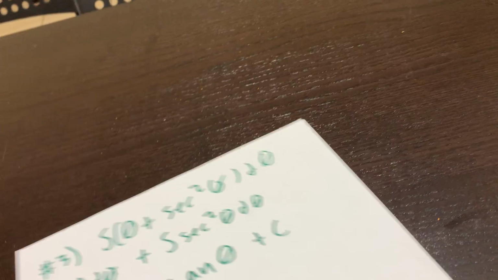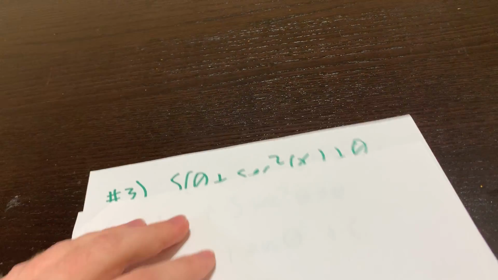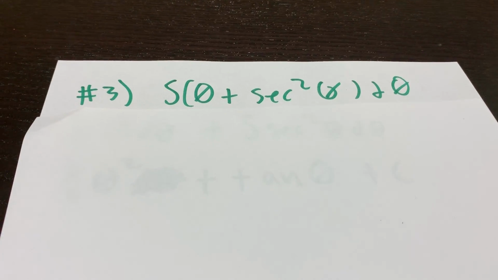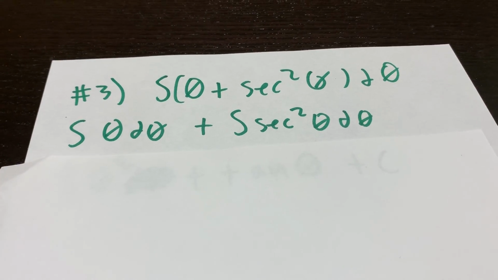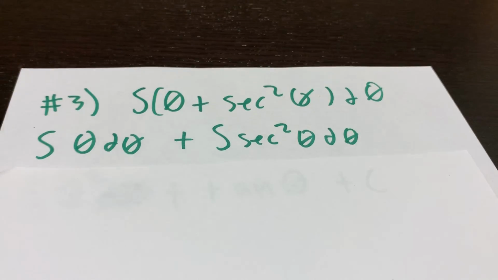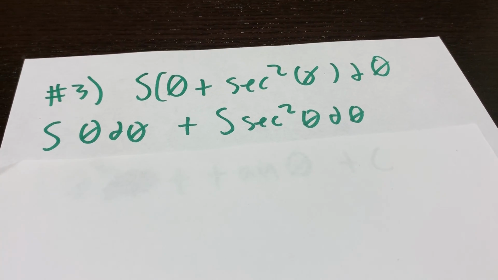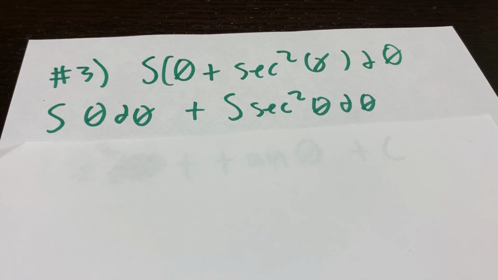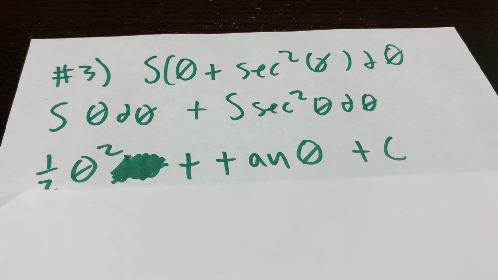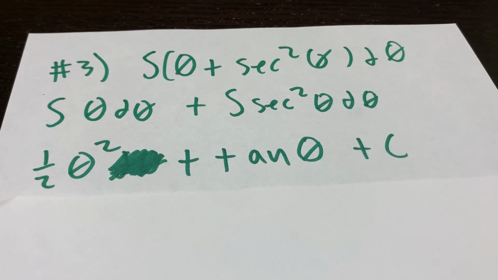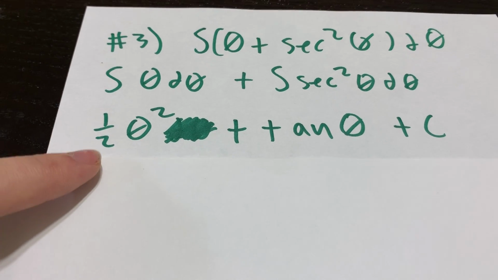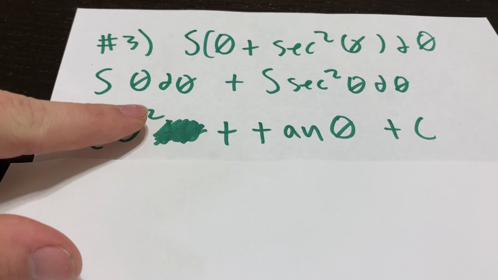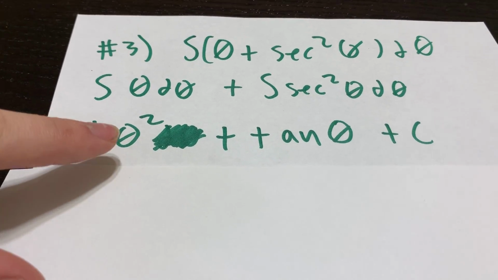And then for the very last problem, we have the integral of theta plus secant squared of theta d theta. So again, split it up. And this one's a little bit more tricky because we didn't quite talk about it, but if you think about the derivative of what will give you secant squared, that's got to be the tangent, right? Because the derivative of a tangent is secant squared. So for the theta term we just do the power rule. You add 1 to the power, so 2, and you divide by that power, so 1/2 times theta squared.